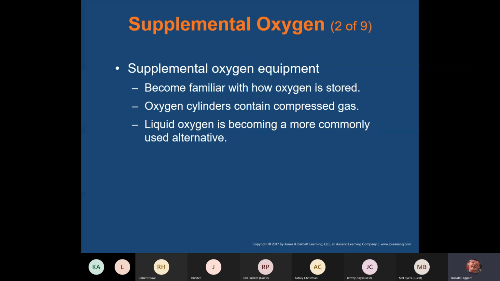Okay, become familiar with how it is stored. Patrick and I were talking earlier. I don't know if you'll see any questions on it, but you need to recognize that oxygen bottles have different cubic feet of oxygen in them, and they have different lettering. So like a smaller one might be an S, where a big one's an M. So recognize that those have different oxygen carrying capacities, and they're different sizes, and they're labeled with letters. E, M, S, D.